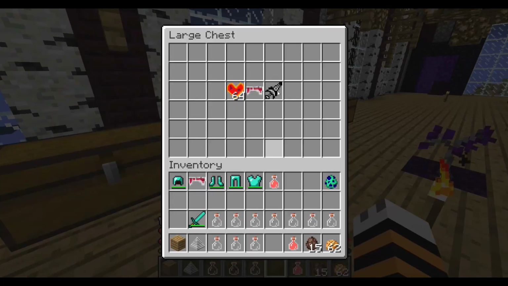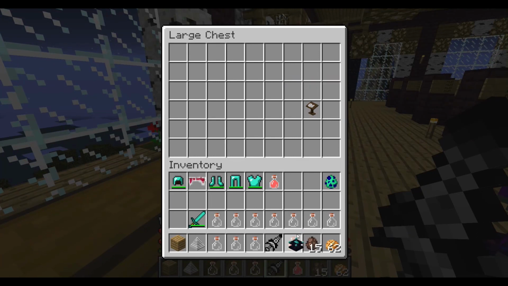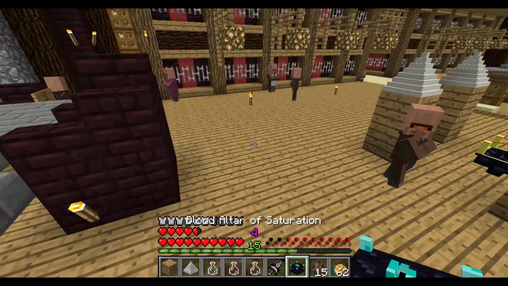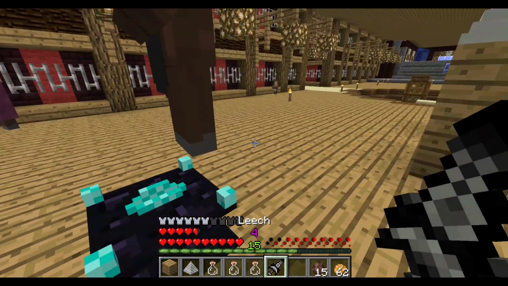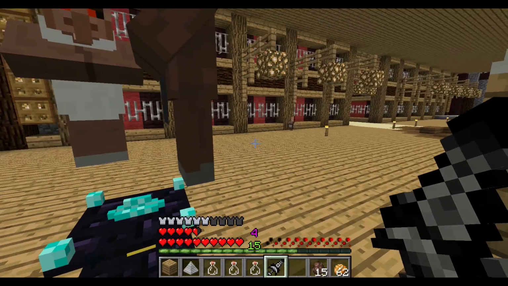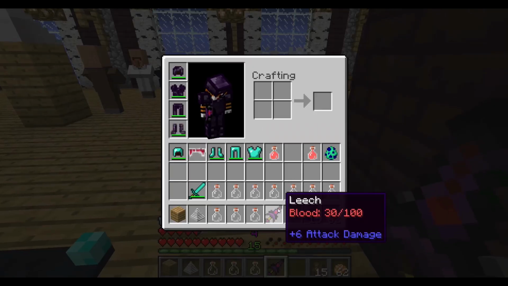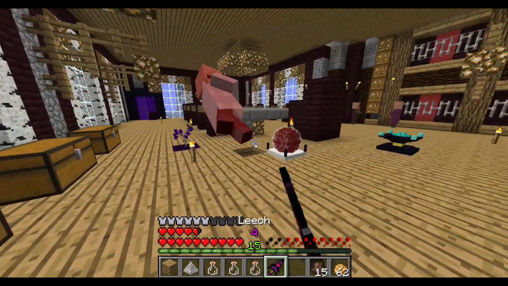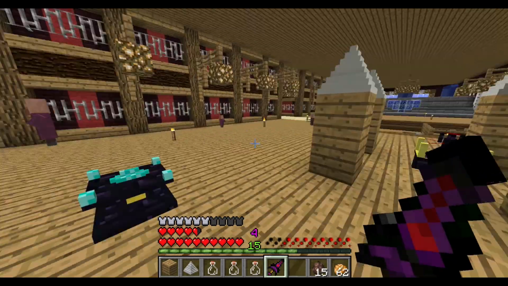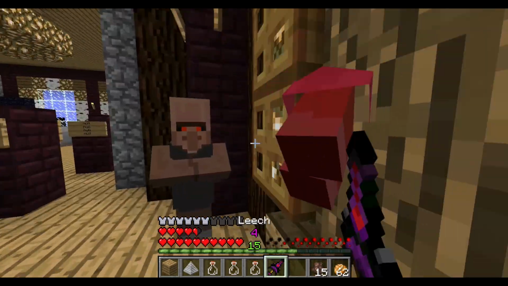Now, the last thing we're going to take a look at in terms of altars is what we like to call the altar of saturation, which will give you a super boost. So this altar of saturation has to be filled with a leech sword, but the leech sword has to be filled with blood by killing, and that includes vampires. Actually, I lied. Yep, it does include vampires. So the more vampires you kill, the more blood it gets filled with, and once it's filled with 100% blood, I can right-click the altar of saturation, and it will act sort of like a beacon.